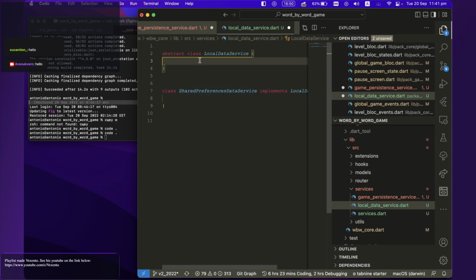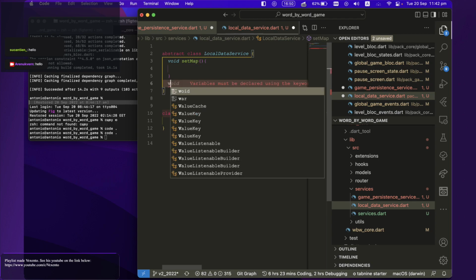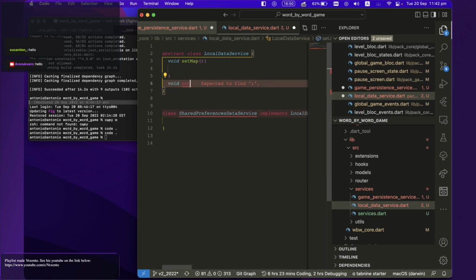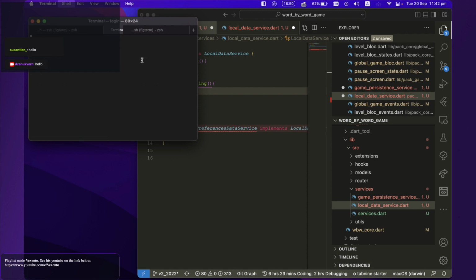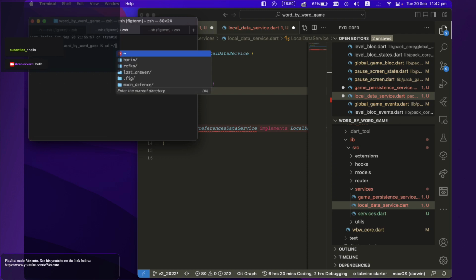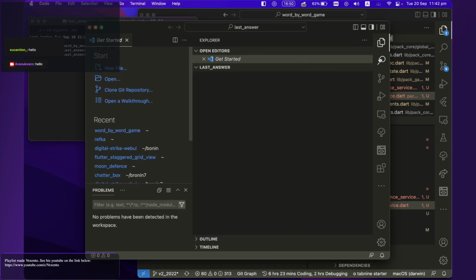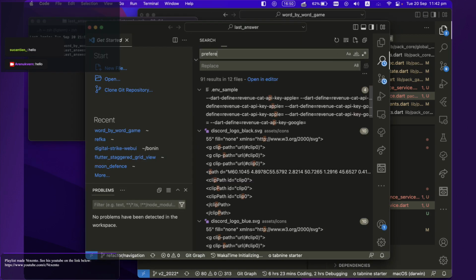So first we need to add a method, I think, set map or map and set string. I will use already written library for it. So just go to the answer and preferences.